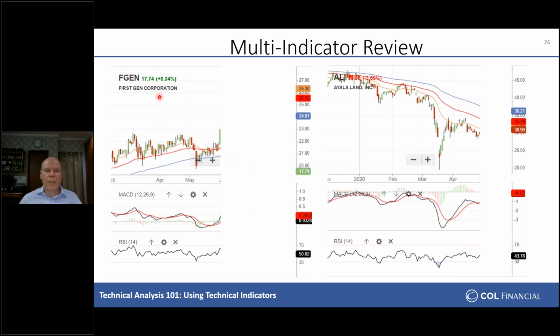Okay, so let's look at FGEN in this example. If you notice, FGEN is going through a corrective period here, a consolidation, and this push up here breaking over the band that you see is a potential breakout situation. Now, let's try to make an assessment based on each indicator that we've studied so far. Let's start with the moving average. The question is, is the price now above or below your moving averages? It is actually above all three that we have plotted in here. So if the price is standing over these moving averages, I could say the stock price is now above its short-term, medium-term, and long-term trend. And if all trends are pointing up, that's a good standing for me to be in, and that could complement my buy signal on the breakout.